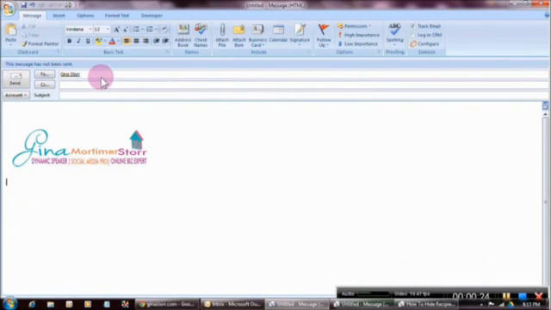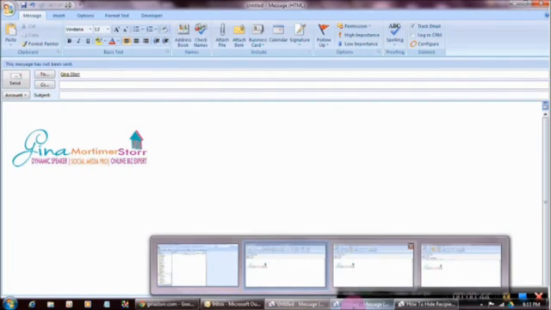You'll notice here, you have to have an email address in the To field. So what I normally do if I have to use this for any reason is put one of my email addresses in there. That email address will be seen by everyone on the recipient list. So make sure it's an email you don't mind having on display, okay?